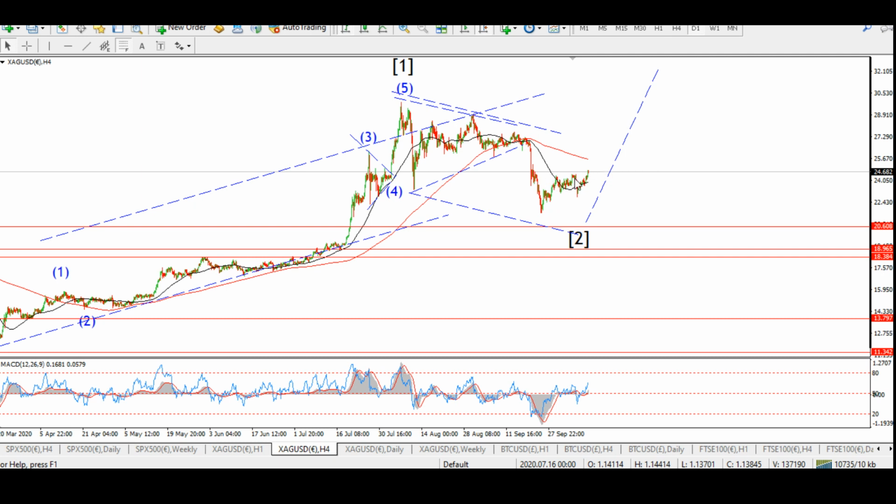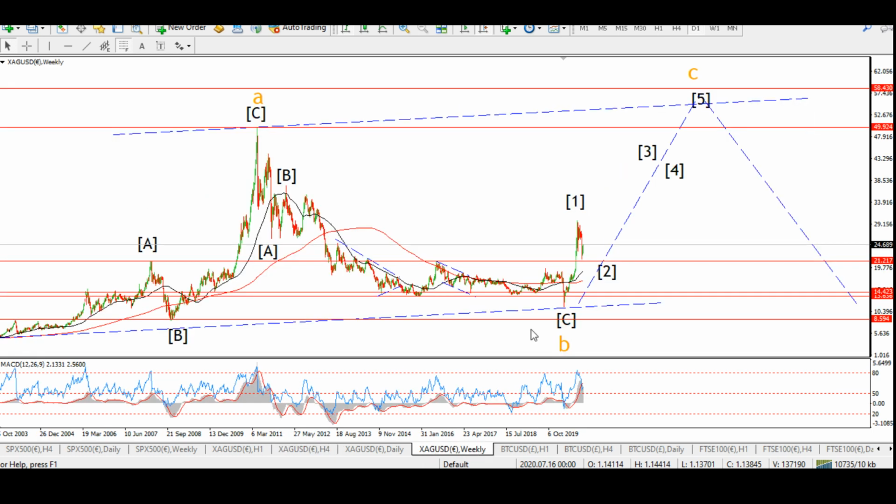We have a count in silver that there's a slight bullish tinge to it, but I still don't think we're there. Again, in silver, I am a long-term bull. I've got a weekly count of silver here. I think over the long term we're back up to $60 somewhere up there. But that'll be in an all-out crisis, and nobody has recognized that we're in an all-out crisis yet.